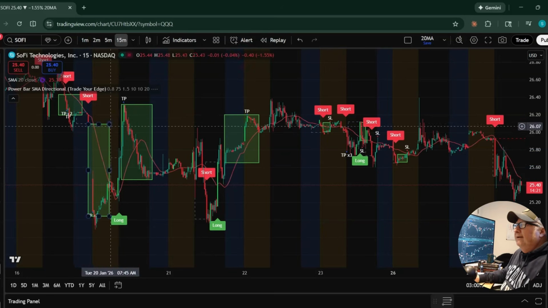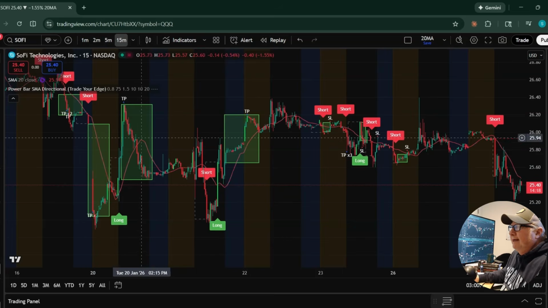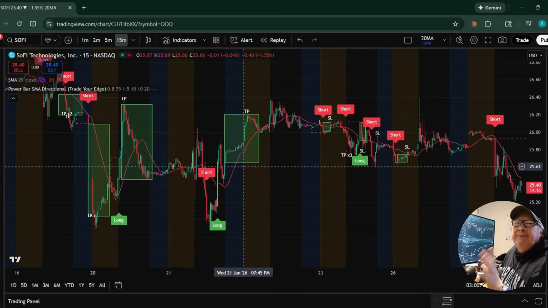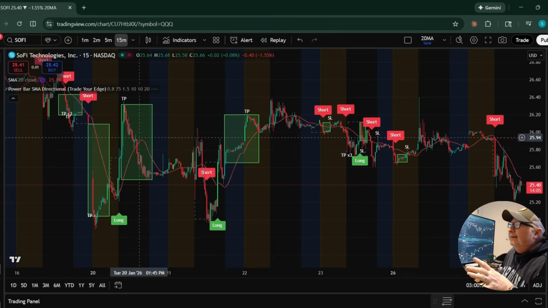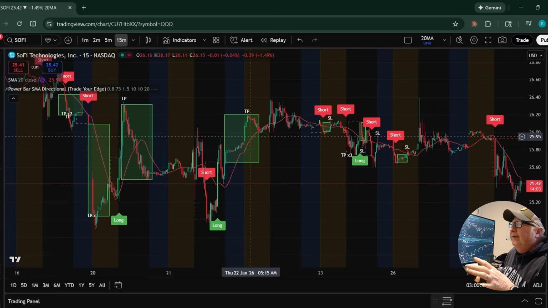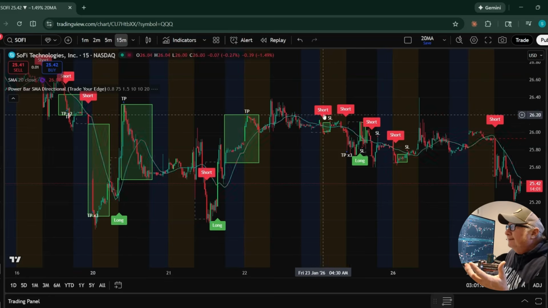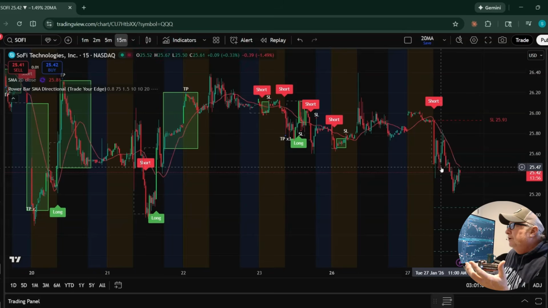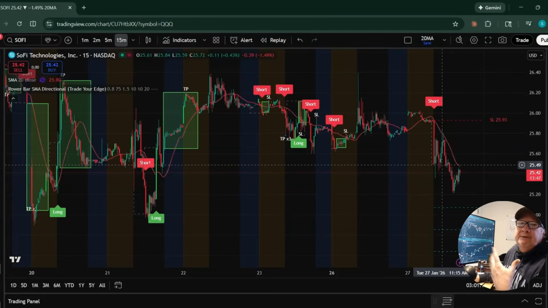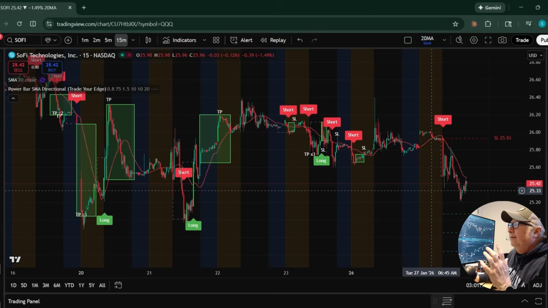So these, again, this is the take profit size, and this is a very simplistic take profit strategy, right? Again, 1R, 1.5R, 2Rs, the way the indicator is set up. But this is the size of the take profit on a 15-minute chart. This is the size of the stop outs. And you can see there was another short here that fired that hasn't gotten to take profit yet. But right now, the indicator's in a short on the 15-minute chart.